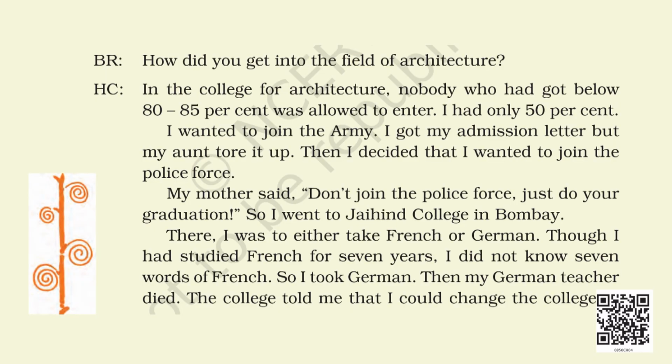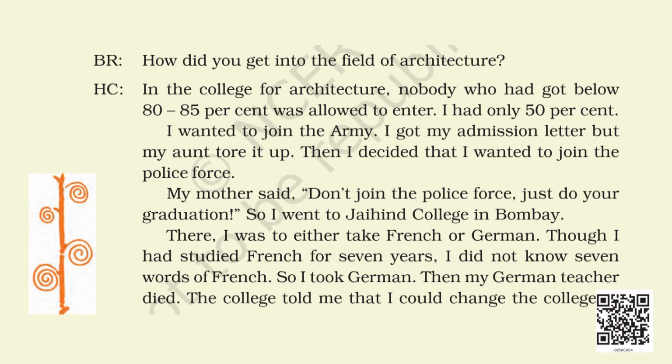Good. All right. Now the question is, look at that part 2. How did you get into the field of architecture? How did he get into the field of architecture? He is one of our renowned architects in the country today. Now he says a few things. If you want to get into architecture, you have to get into a college of architecture. And there, the required percentage of marks is 85.